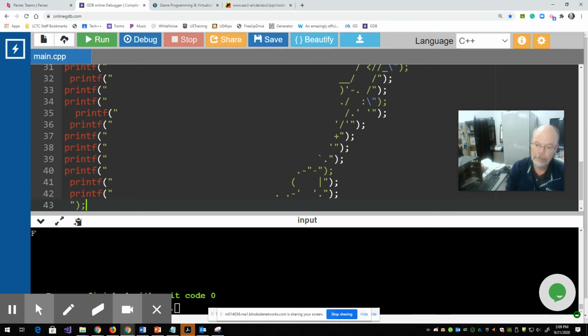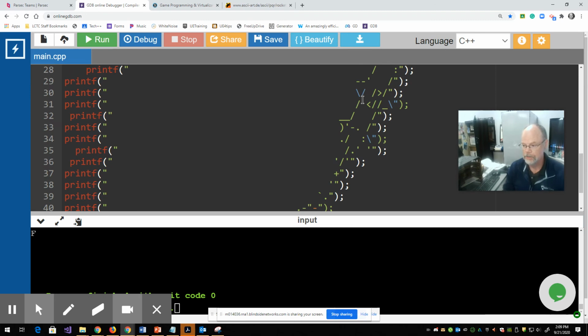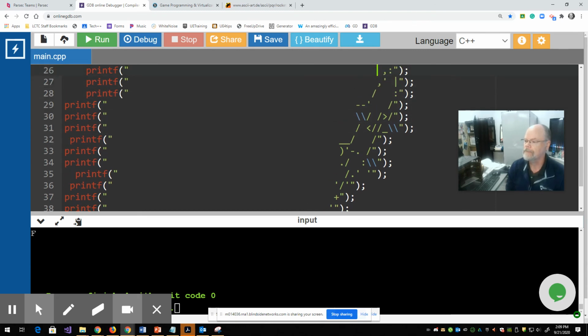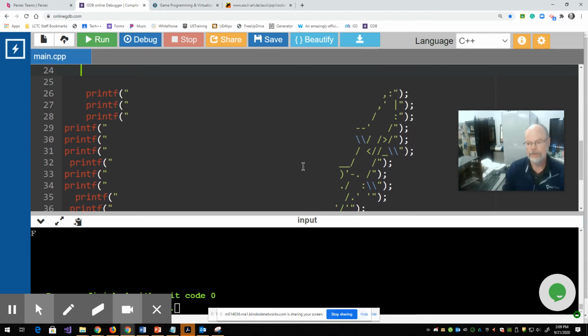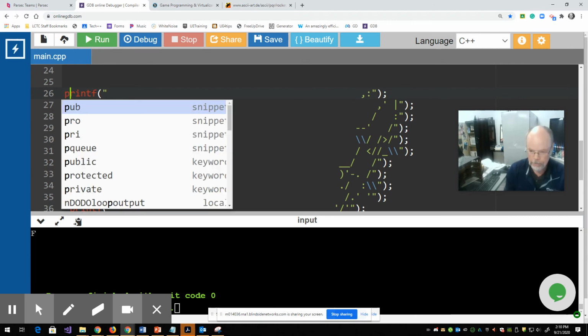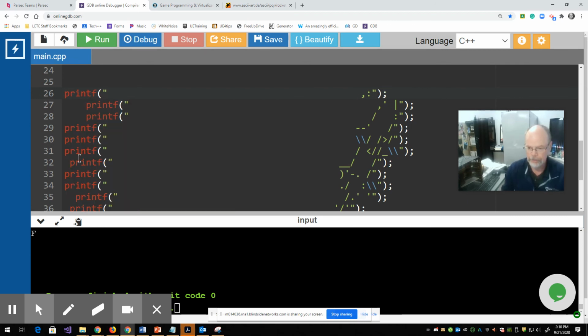All right, so now that I've got all my printfs in there, I just need to go in and clean up anywhere where it thought I was saying something special, like the backslash, backslash. Here's another one that should be two backslashes. Here's another one that should be two backslashes. That might be it. Spacing might be a little bit off because of the way these printfs are here. Yeah, it will be. It's going to be shifted off. There must be a tab character in there that's going to throw me a little bit. Oof. That's going to be off by about three spaces there, I think.